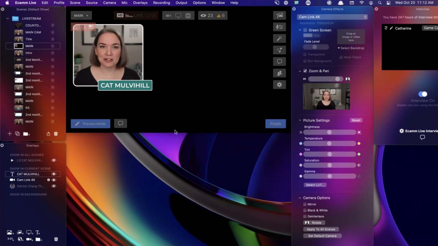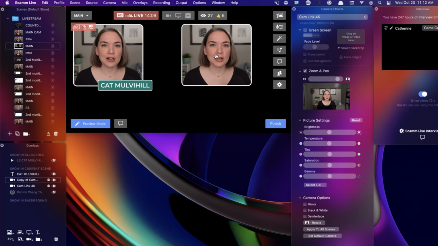It doesn't have to be centered. You could have it a little bit off to the side and start to create these overlays. Then maybe if I'm going to have a guest, if you aren't aware of this trick to duplicate, you can actually hold down Option and drag and create another window.